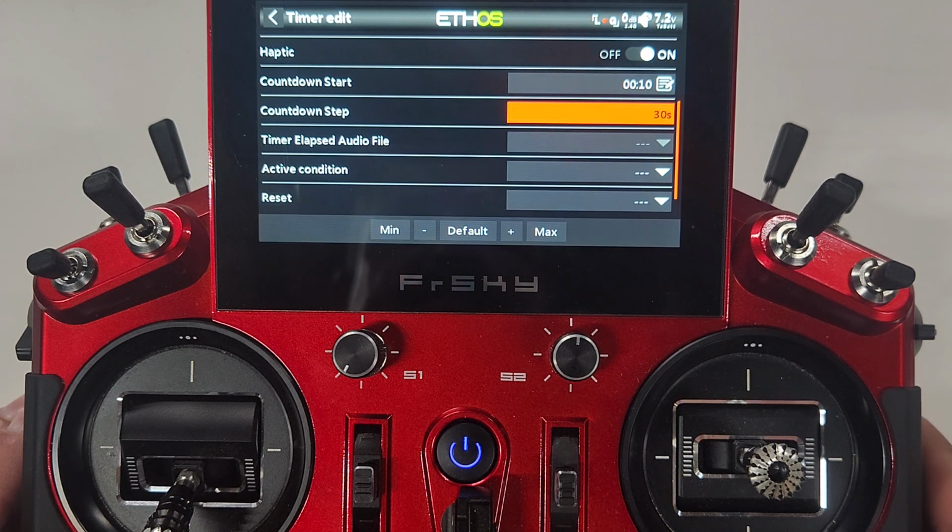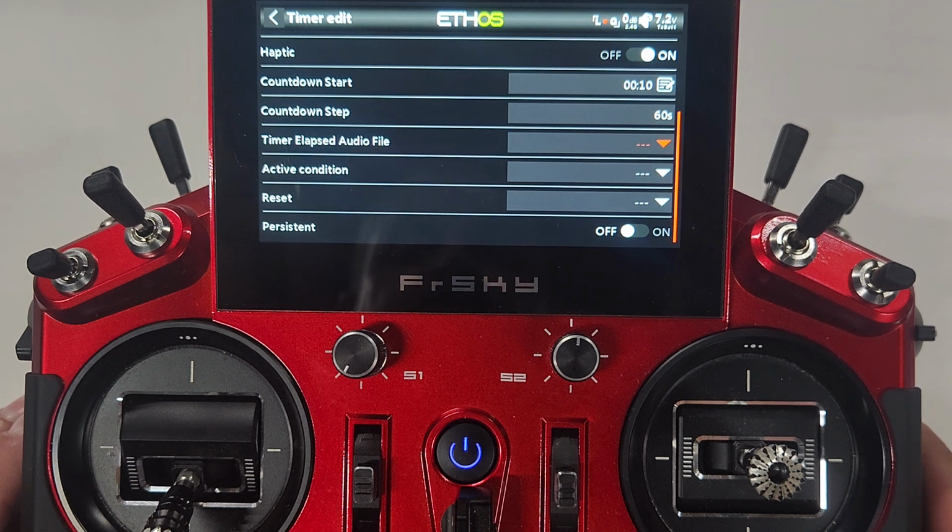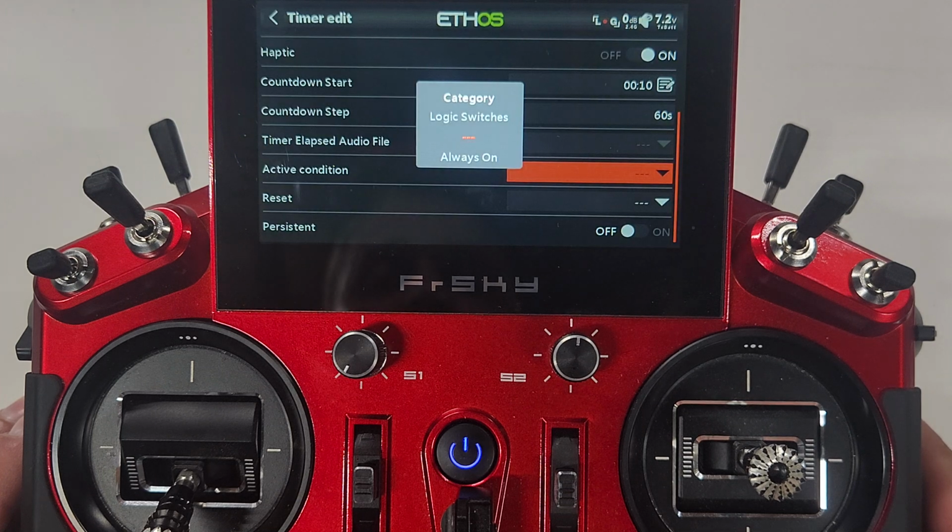And then the countdown step, I want my time to be read out every 60 seconds. You can come in and put an audio file for the timer once it's finished and it's elapsed. Okay, active condition. We're going to find logical switches.